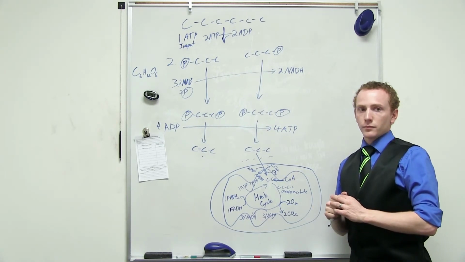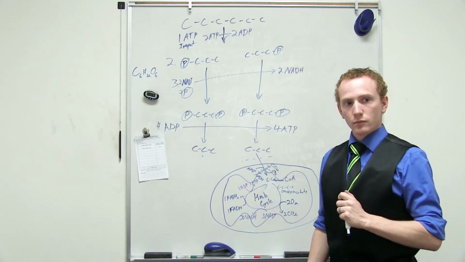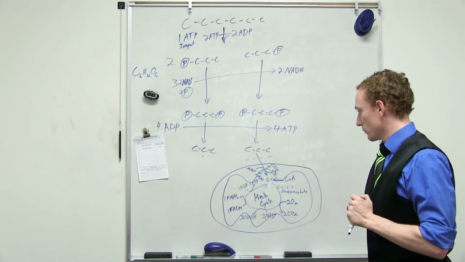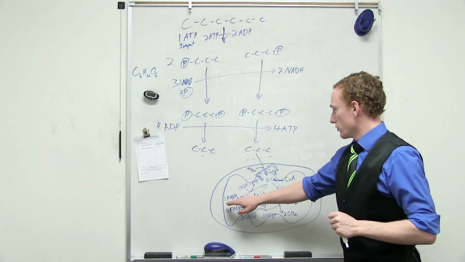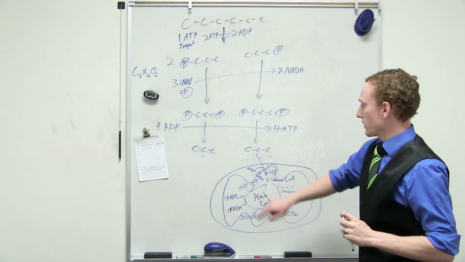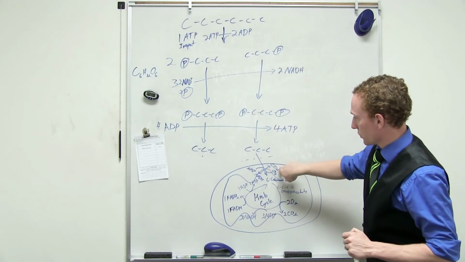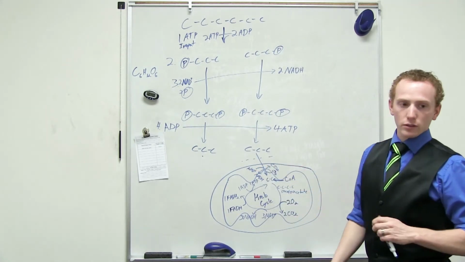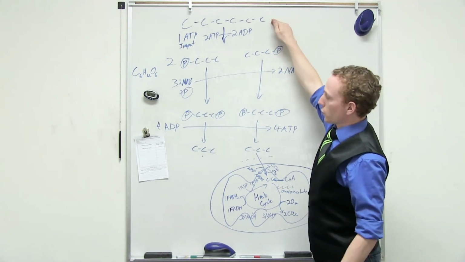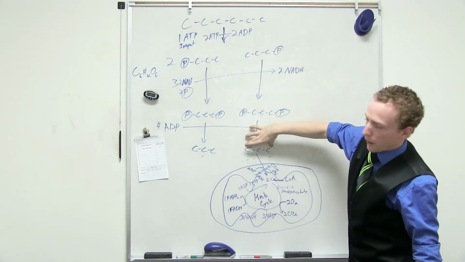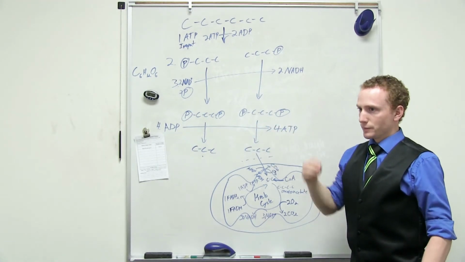So instead of 3 NADHs, it's 6 NADHs? Yeah, it would be 6 NADH, 4 CO2, 2 FADH2, 2 ATP. And you would also do that to these guys up here, so 2 CO2 and 2 NADH up here. You times it by 2 if you're talking about a full glucose molecule versus a pyruvate molecule. Does that make sense?